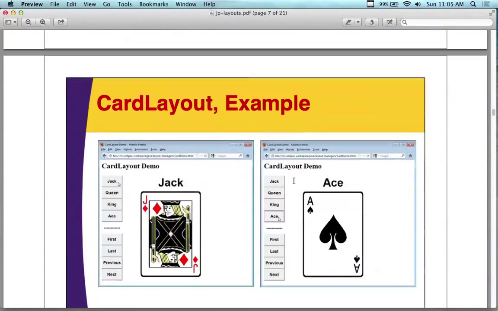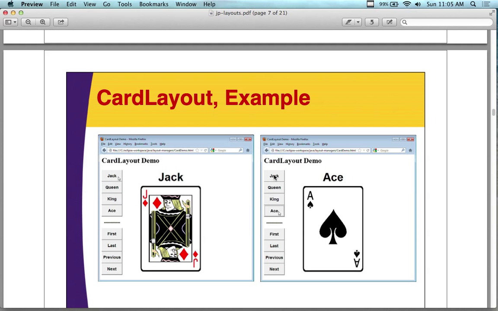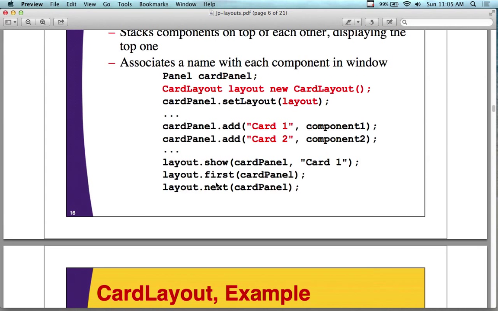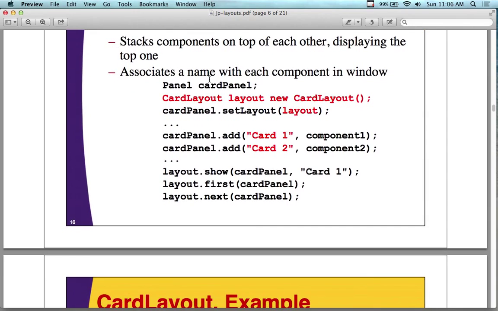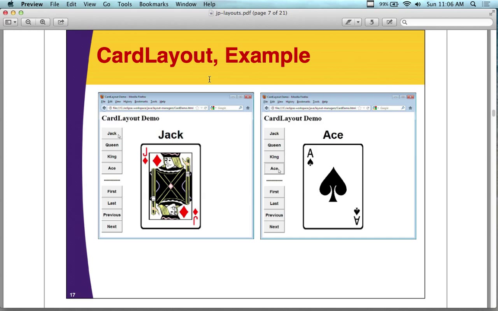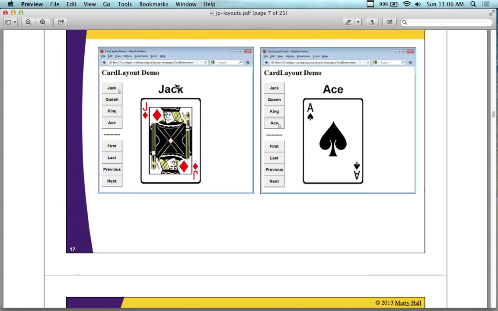So here's an example where we've got the card layout, and we're going to put in here, for example, different cards depending upon which button is being pressed. We selectively hide and show the different panels that are associated with each one of the cards. So how do we achieve that? Well, we're really creating a panel and calling it a card panel. We're sticking the panel inside of the layout. And then the layout is nothing more than a centered image, so everything's being centered. Whatever it is we stick in here will be centered on the layout.